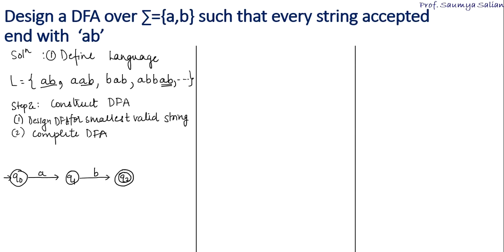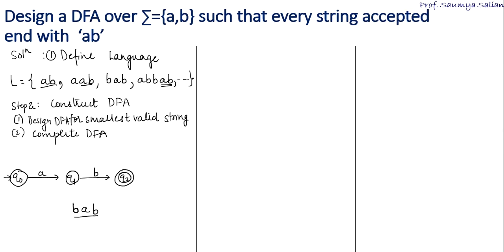Okay. Next step is to complete the DFA, that is, all the states have to respond to the pending inputs. Q0 has responded to input A. Q0 has to respond to input B. So at the initial state, if I get an input B, how can I reach the final state? I can reach the final state from transition A, and from Q1 with input B transition, I reach the final state.